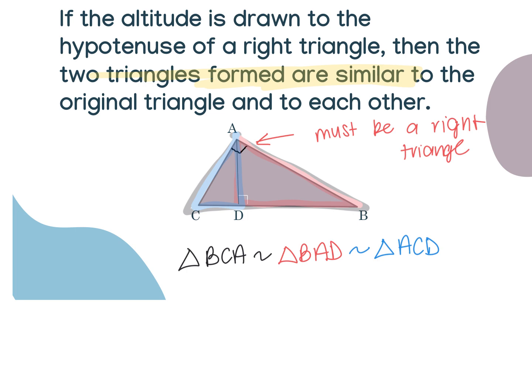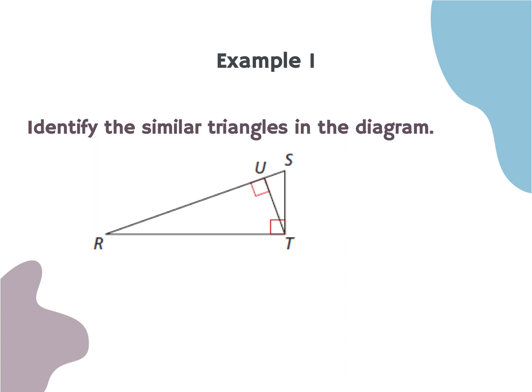And yes, you have to specifically write them in order so that your angles are congruent. If you're getting lost on how I'm writing it, like, why are you putting your B there, why are you putting your A there, look at the next example. It's just asking to identify the similar triangles. If it helps, which most of the time it does, draw the triangles out.